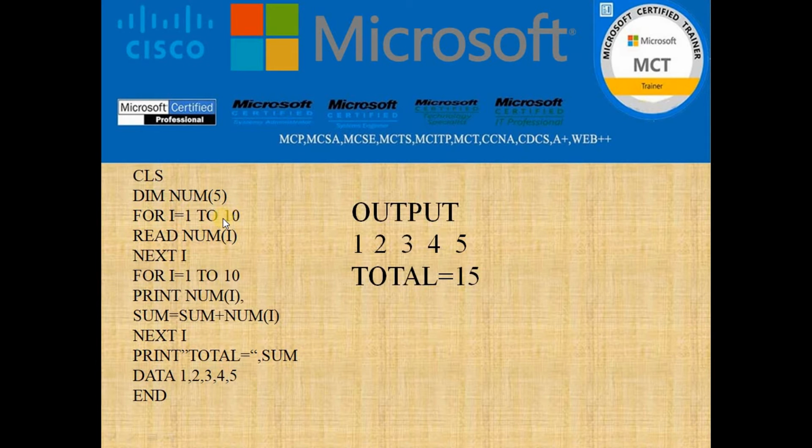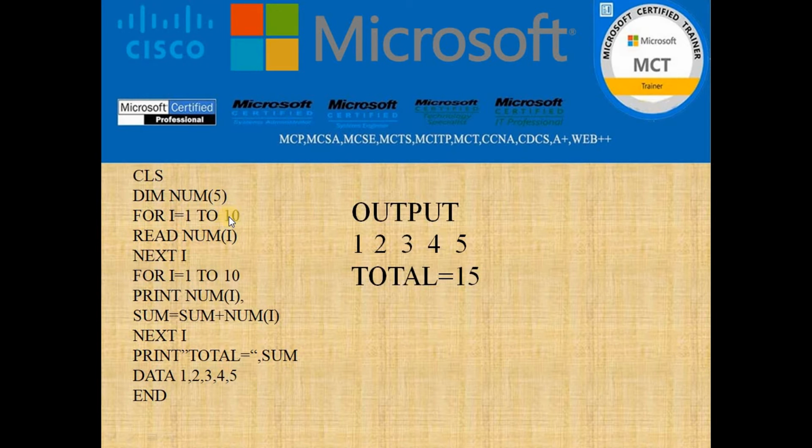No, you will have to write 5 over here because I want you to understand this. So that's why I made this. When you declare the subscript as 5, that means 5 values are going to get read by the read statement. But how many times have you given the loop? 10. So it's going to display data 10 times. I'm not going to do that. So this should be 5, because we have given the name of the array and the subscript is 5.